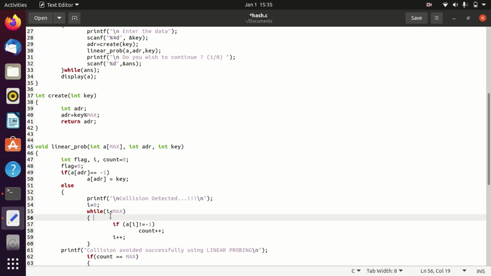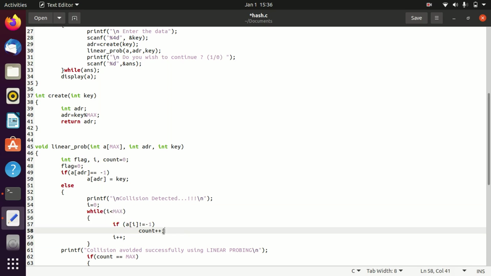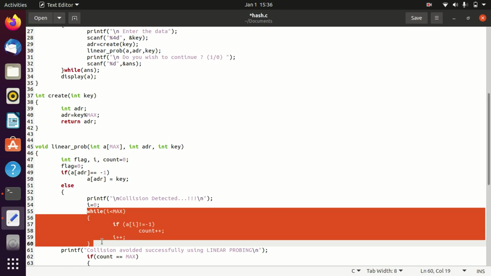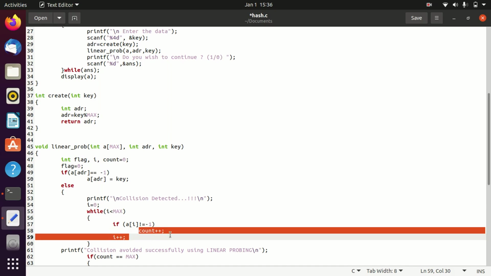Now in this while loop, first I am going to check how many elements have already been placed in the hash table. You might wonder what the necessity of this while loop is. It is necessary to check whether the hash table is full, and that's why I am making use of the count.